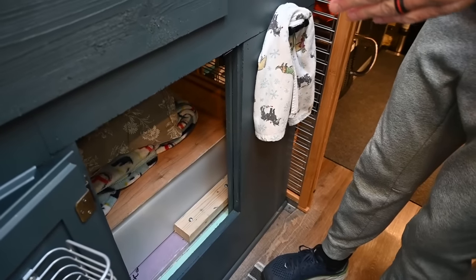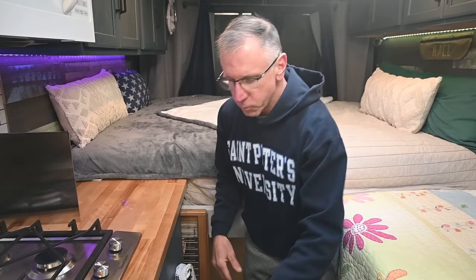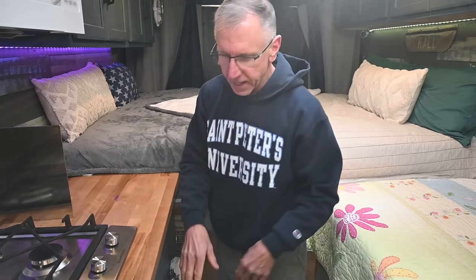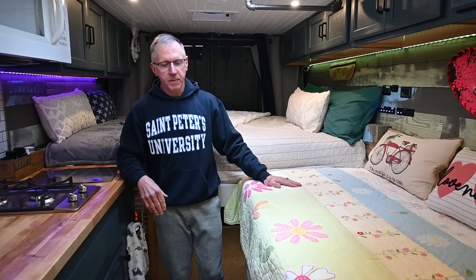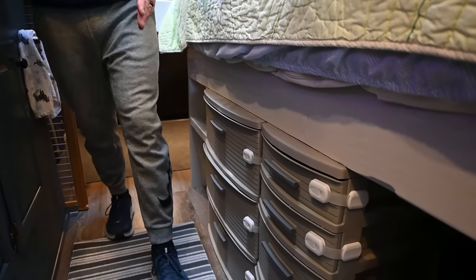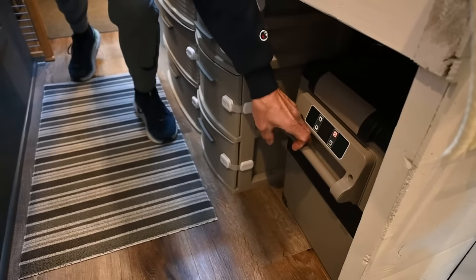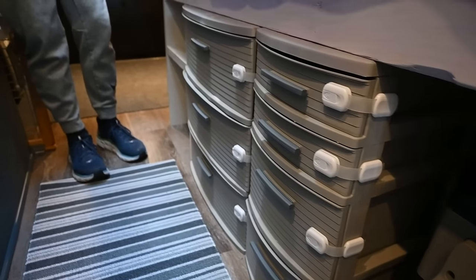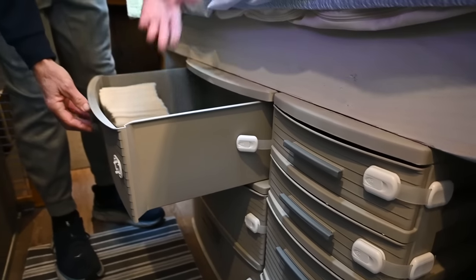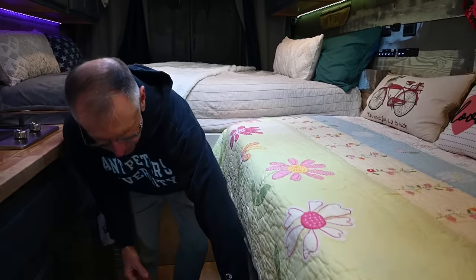Underneath the cabinet there's still room for storage and part of my water tank. It's tough to utilize the space where the wheel well was, so I mounted my fresh water tank on top of the wheel well. All my cabinet doors are magnetic. This is actually my daughter's bed — it's a little bigger than a twin but a little shorter, and it works well for us. It's a Tempur-Pedic mattress built on a frame bolted to the wall. Underneath that Tempur-Pedic mattress I have a 12-volt chest-style refrigerator freezer, as well as storage bins from Target for our pots, pans, and dishware with child locks.